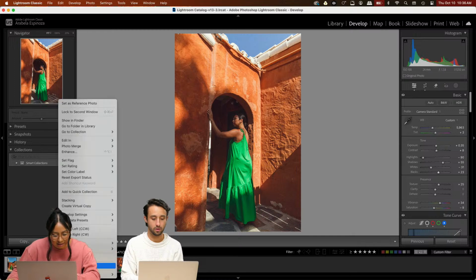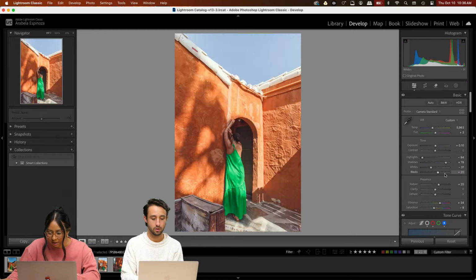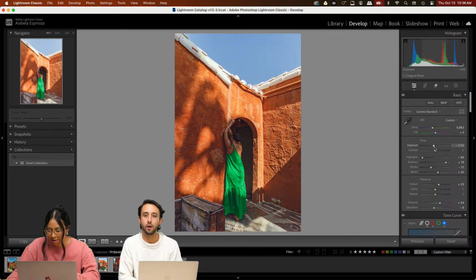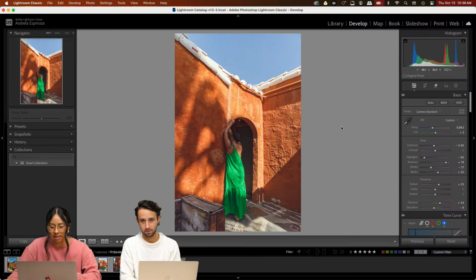So, yeah, I think this is looking really good. Ooh, okay, this one's great. This one was definitely a little bit overexposed, so I just need to bring it down a little bit. But that looks stunning. I love the rhythm of this. I think this was a little chair or a little bench or something.